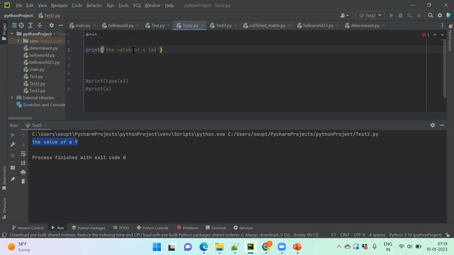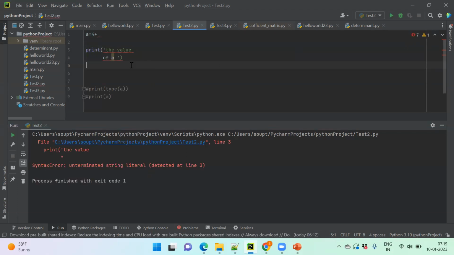Suppose we will be printing with multiple lines. Let me remove this. We are printing multiple lines. How to do that? If I run this, it would throw an error. Then we need to use triple single quotes. Then we can get the desired output.